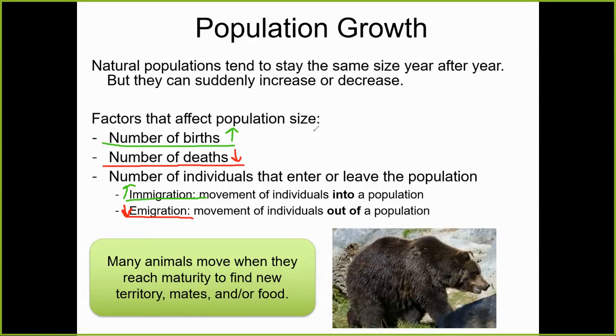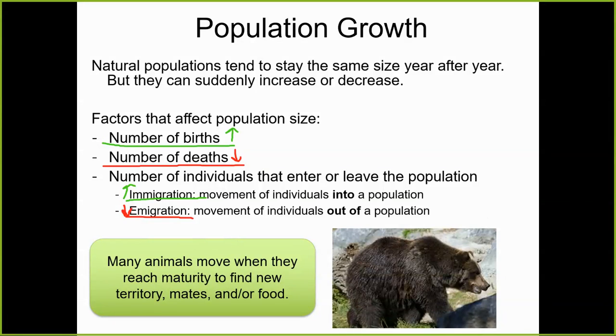So again, let's think about that forest fire. Let's pretend there is a forest fire. All these deer that used to be there, now all of a sudden there's a forest fire, they're going to run. They're going to emigrate out of that space. And some of them might die, but some of them might immigrate to a new forest that's maybe not on fire. Okay?